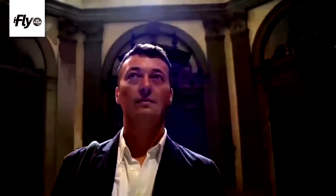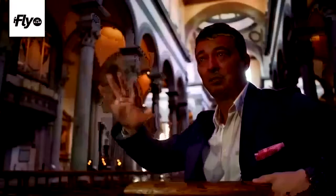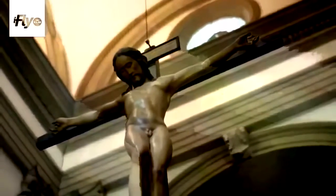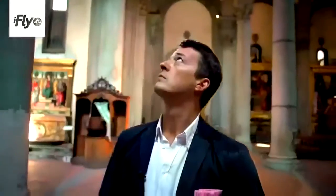The Michelangelo crucifix that we're going to see right now is something that was rediscovered recently, in 1960. They found the crucifix completely painted in green, most probably to protect it from the view and recognition of others, like Napoleon's troops, to keep it from being taken. So at that time it was restored, and now it's maybe one of the most important pieces in the church.